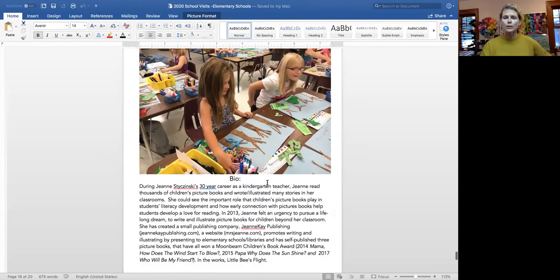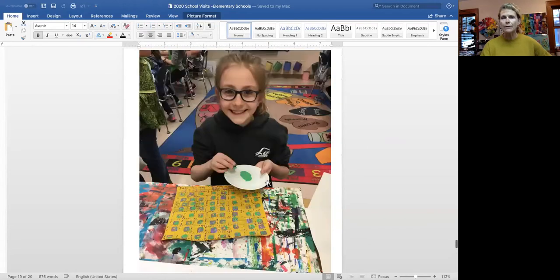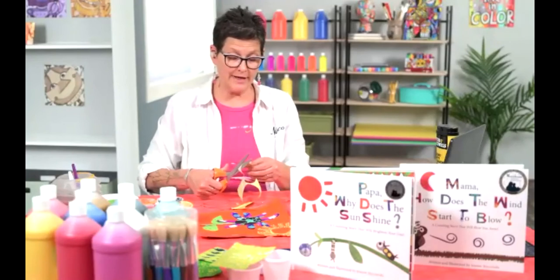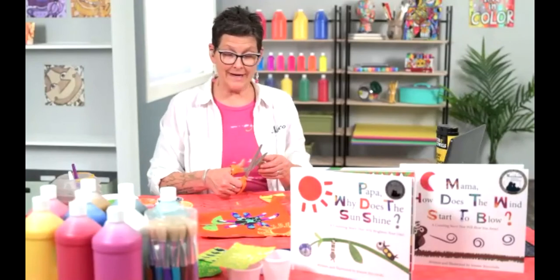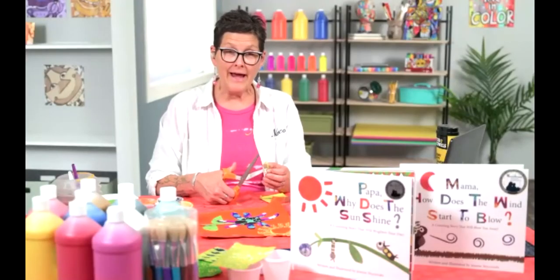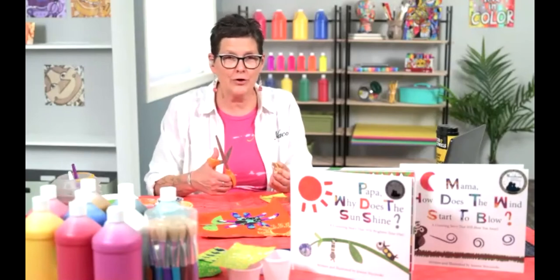They were studying apples and apples through the seasons. So I encourage art teachers always to reach out to different grade levels, to work with different teachers on different projects. You know, some of the projects can be started in the art room and then the teacher can just finish it in their classroom, and it's a win-win for both of you. I think the collaboration is fabulous.